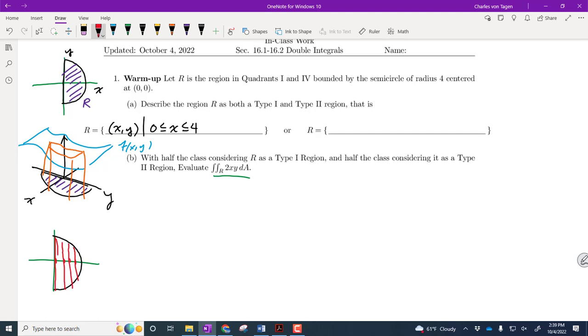So as far as x is concerned, my x coordinates are starting where and stopping where? My x coordinates are starting at 0 and stopping at 4. Now, don't write this down. The classic mistake that a student will make at this point is they'll say, and my y coordinates go between here and here. Don't write that down. It's wrong. The classic mistake that students will make at this point is say, my y coordinates are going to go from -4 to 4. What region did I just describe there? That's a rectangle. Okay?